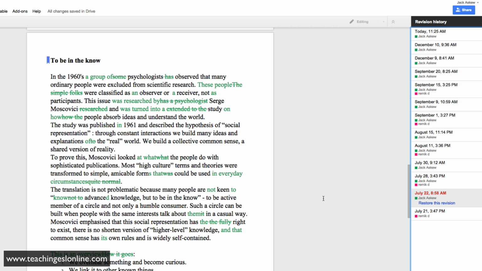And this is really useful for both you and the learner. When you go back, your learner can go back and see the changes, ask you questions about the changes in the comments too. So that is why I really like using Google Drive to collaborate and to give homework to English learners. So that is all about comments and corrections.